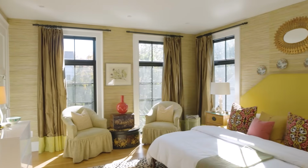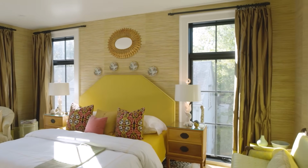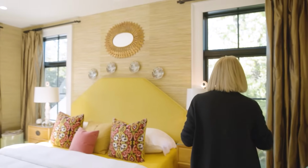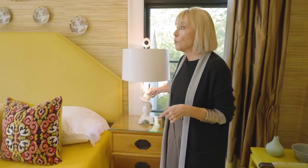I'll take you into our principal guest room. This floor is all bedrooms and bathrooms. So again, this room was the exact same white as every other room in the house. And this is the floor where we've put a lot of wallpaper to change things up. This particular wallpaper is a grass cloth by Phillip Jeffries. I love the vague greenness of it. One of the most interesting things in the room is this pair of Italian lamps. These are mid-century, and I bought them in an antique store in Texas where we lived for many years.